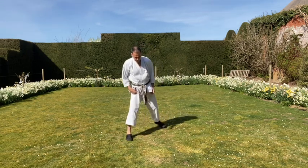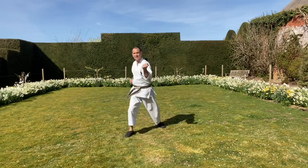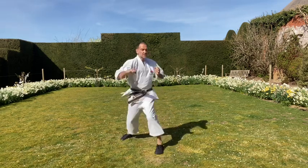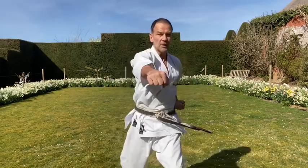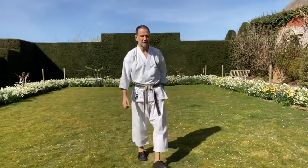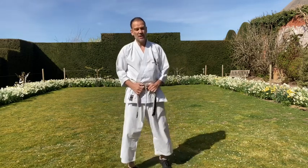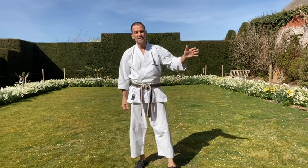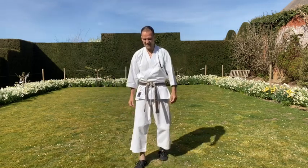Let's start off with the right leg forward on this. Still exaggerate. Okay, still exaggerating everything. Exaggerate the good things, concentrate on the good things, and then if they are the right thing, the bad things will sort of melt away, hopefully.